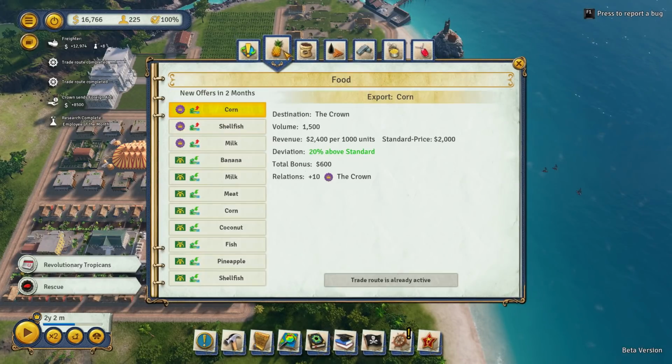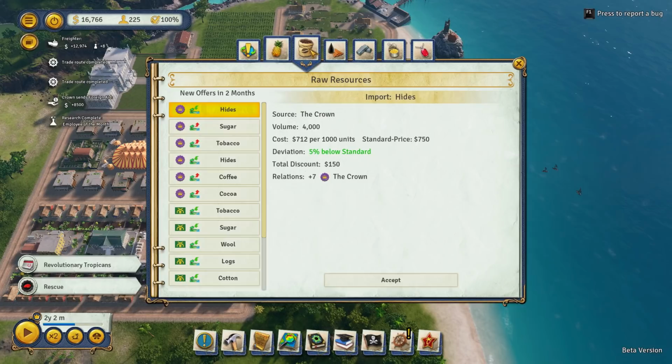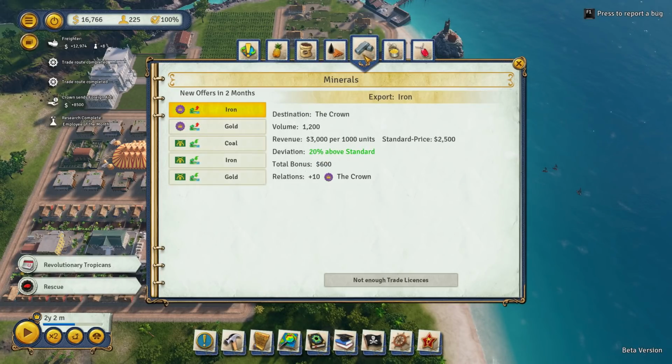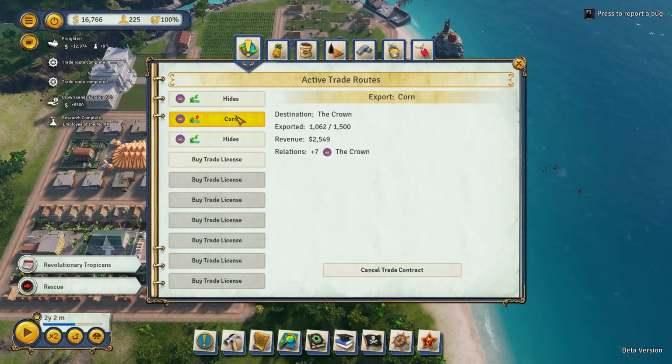All right, we finished the trade routes here. Let's see. Yeah, more hides. Ooh, double more hides. Yes, 15% below standard. Leather? No, I don't want to import leather. I do want to get iron, though.